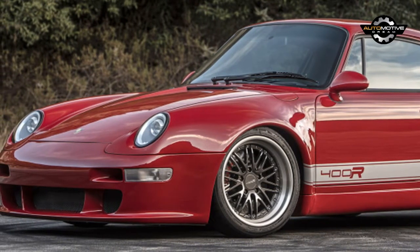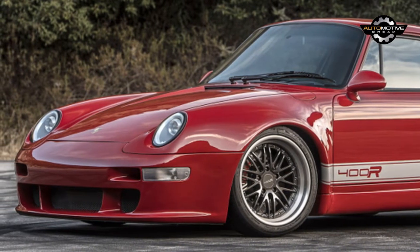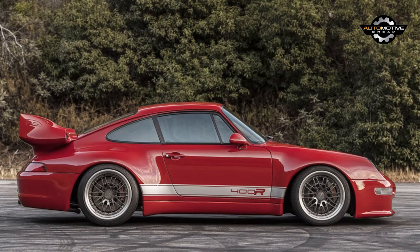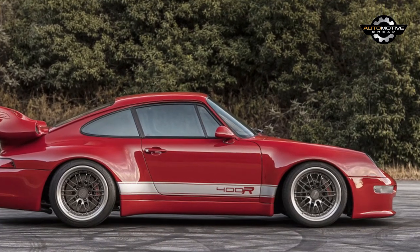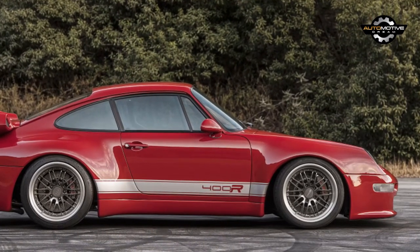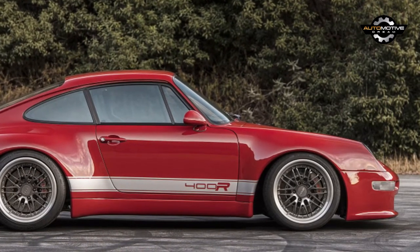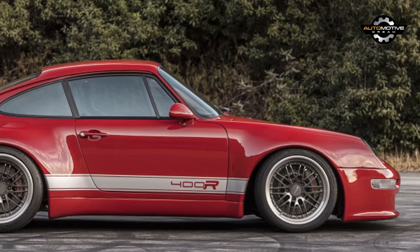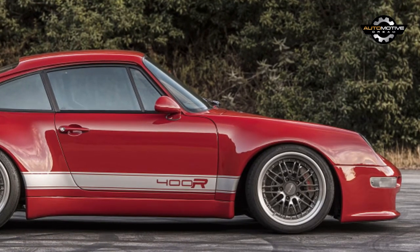The car I drove was fairly neutral, though Gunter Works sales and technical director Amjad Ali admitted his preferred setup would put a little more life in the rear, even at the expense of pure pace. Ali is a former Ruf owner and Porsche racer, so he knows how to dial in a 911. The ride on city streets is surprisingly compliant given the amount of work spent tuning this car for performance handling. For short drives to the track or a good back road, the 400R is fine — there's even a button to lift the nose so you don't scrape the carbon fiber bumper or carmine red paint.